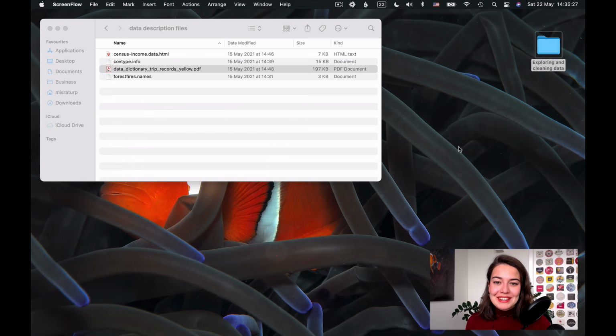I always get so excited when I am starting a new project because I feel like data exploration and cleaning and just generally understanding the data set is one of the most fun things that you can do. While I'm exploring the data set, it gives me a really good idea of how to clean it later, and also what kind of features I can come up with when it is time for feature engineering and I need to create some new features.